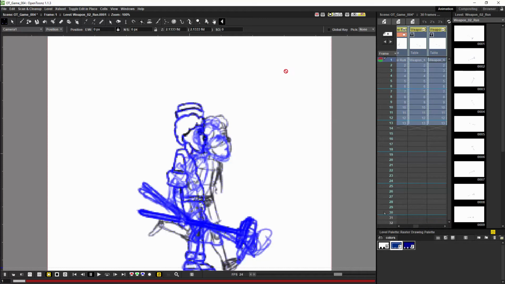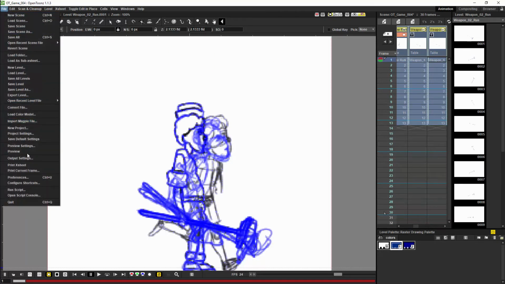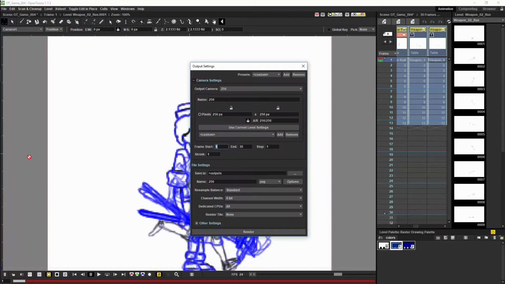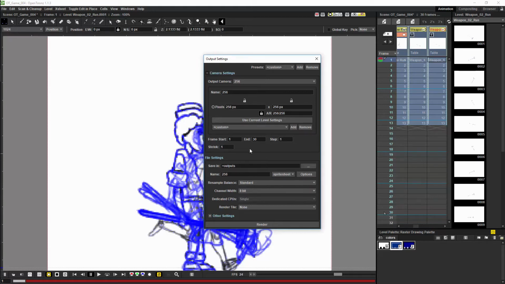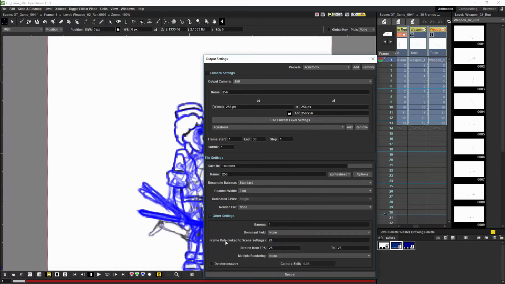And then I'm going to open the render menu. Here I can choose which camera I'm going to be using. In this case, it's going to be the 256 camera. I can then render either in PNG files, or I can render as sprite sheets. Then the last thing I'm going to change is I'm going to go here to Other Settings.